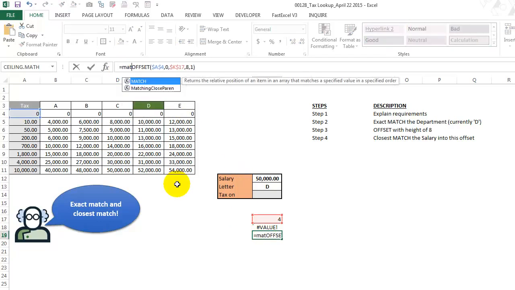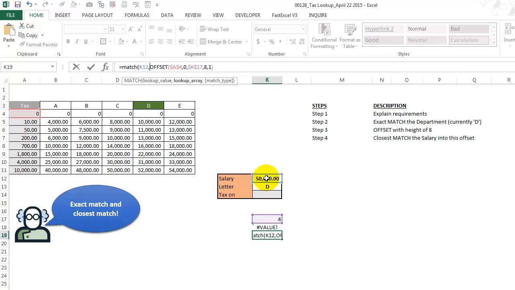We're going to say match, and I'm going to say here's my lookup value. We're looking within our dynamic range here. So this is the value, K12, 50,000. That's our lookup array, all those numbers. I can press F9, and they're inside of the formula. But I want this to be dynamic, so I'm going to do undo, keep it live. What if we change these? Then I'm going to say this, put a comma. What's the match type?